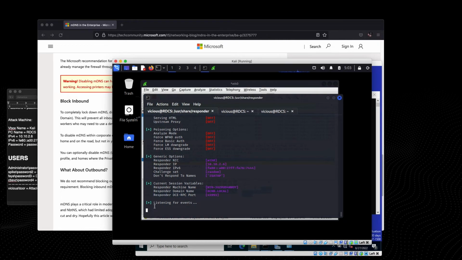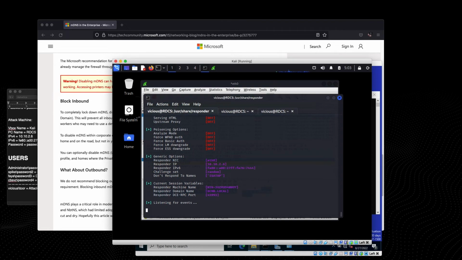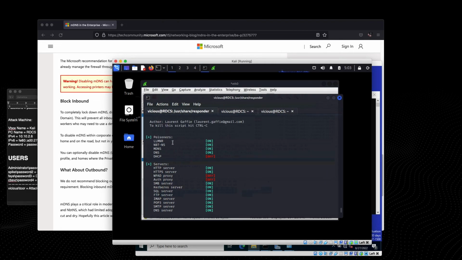But as you can see, these vulnerabilities are there, so I still don't recommend it. Looking at how this functions, it's very easy to access. So I'm going to have to do more research to really figure out what the best solution for that is, because I believe in Windows Server 2019, I do not recall if I had this issue with mDNS. I don't recall if mDNS was there in 2019.